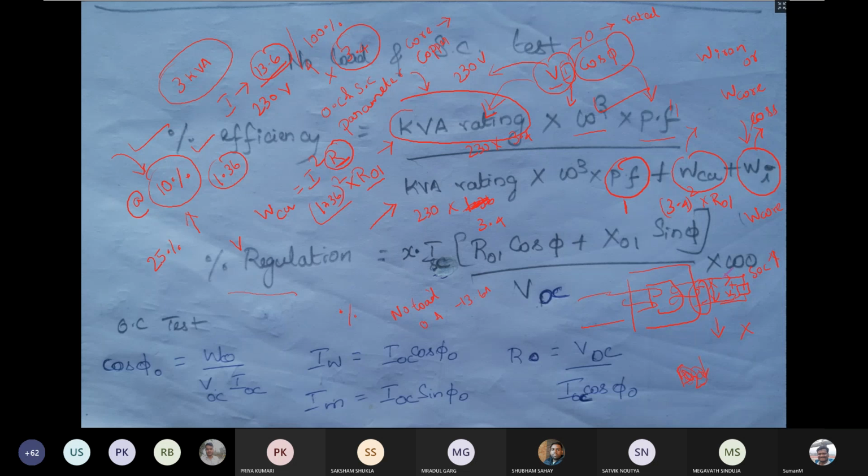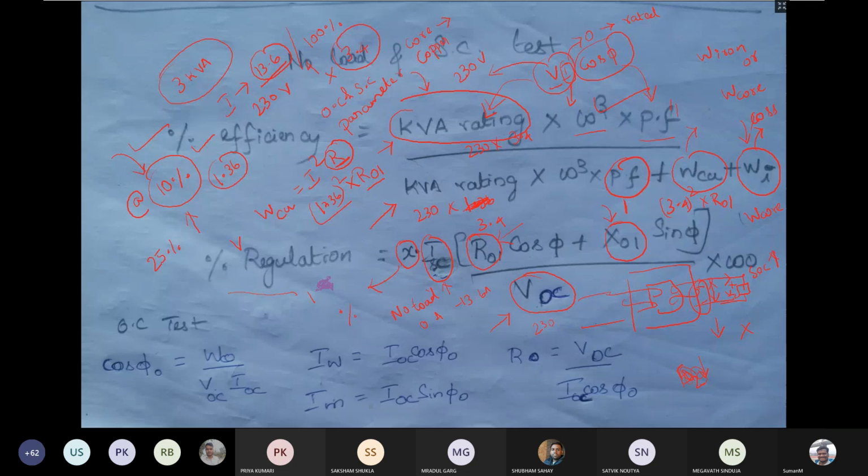So already we have obtained this R01, already we have obtained this X01. So from this we just need to substitute the R01 and X01. Then ISC is the current, which is the rated current of that transformer, and open circuit voltage is the 230 that we have to substitute. This is the rated voltage of the transformer. Then X is going to mention how much amount of current is going to flow. So if it is 13.6 ampere, it is the rated current.